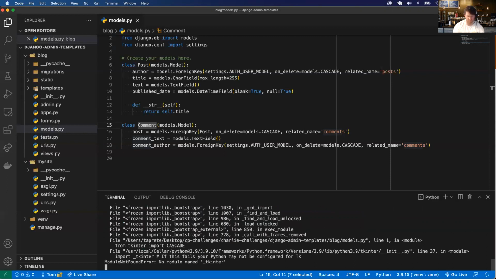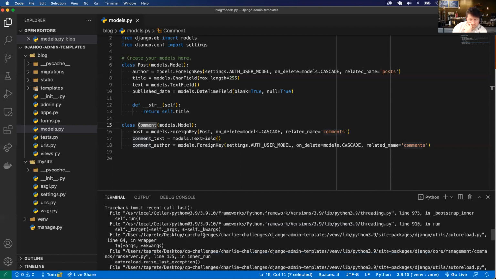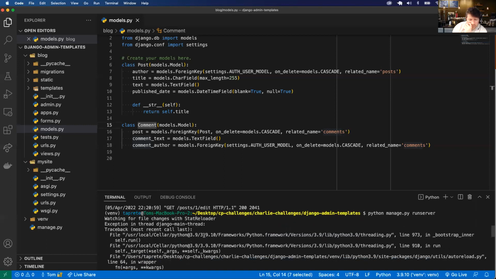Uh-oh, what's going on? I've gotten this error a few times. I've had to install python-tk, I think. Yeah, same for me. Y'all got this error as well? Interesting.